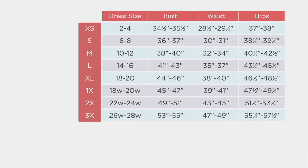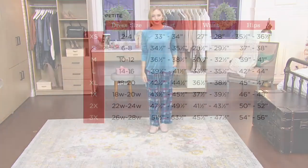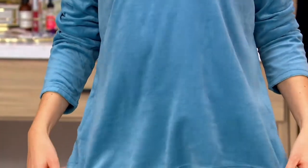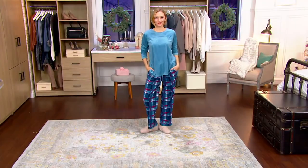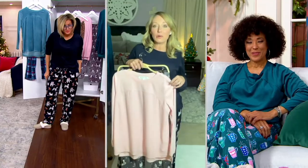The petite inseam is about an inch and a half to two inches shorter, as is the top length and sleeve length — it's all proportionally done. It's super easy to select your size; choose your dress size and then your letter size in the red column. Measurements are there too. The aqua plaid is the prettiest color combination I've seen all season — beautiful yoke detail, a simple crew neck you could wear with other pieces, a great high-low hem. Worn with leggings you'll be modestly covered, and this easy slip-on straight-leg pant is great for sleeping and lounging. There are pockets and a drawstring with elastication — proper pajamas you'll live in all season long.